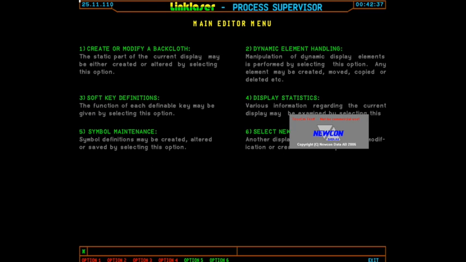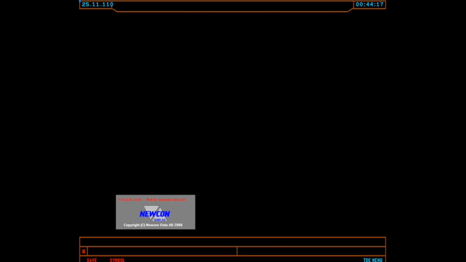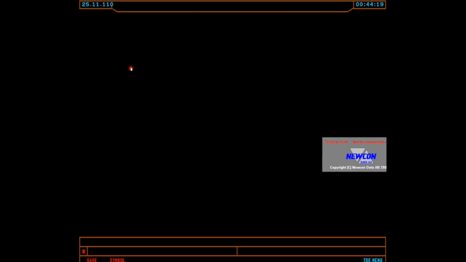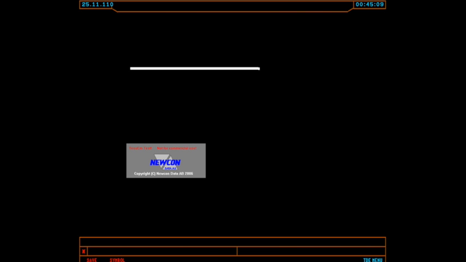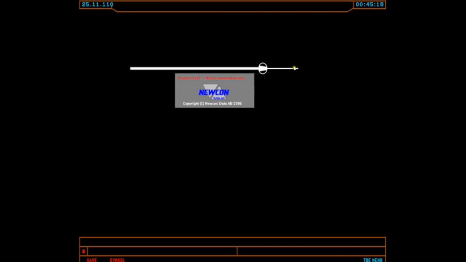This time we're successful. Create or modify the backcloth. Now it gives me a blank screen and I can now create a display. So let's just put a pipe, which in my case is just symbols. Then I might want a valve, and again I'll just choose the correct valve I want. Looks like a valve, but never mind. And we'll continue with the line. And I left it as size 2 so the pipe gets thinner. Okay, so we've created a backcloth.